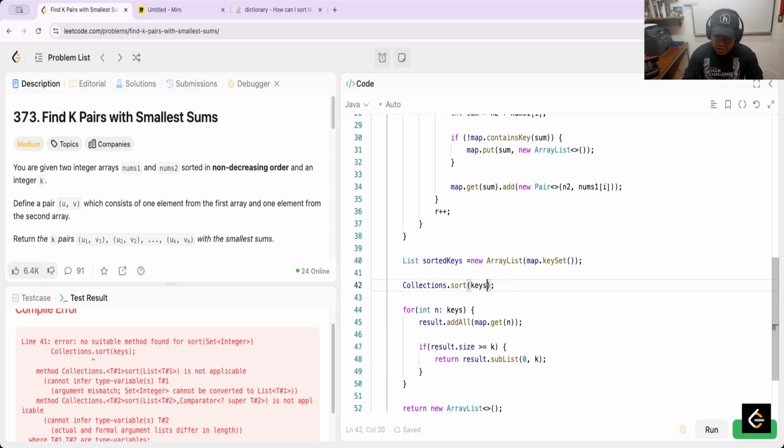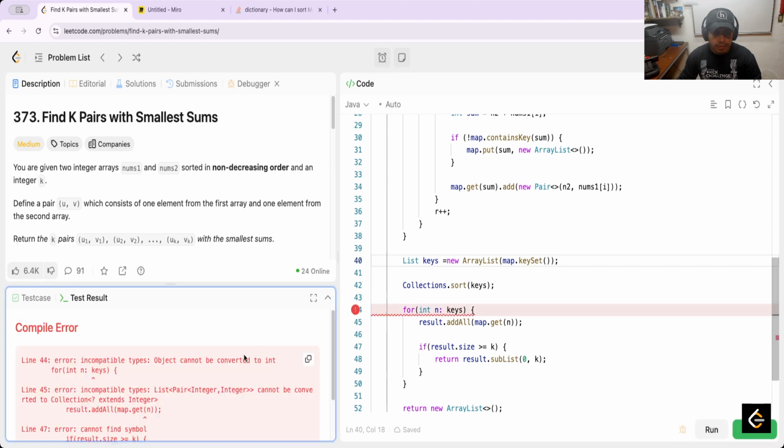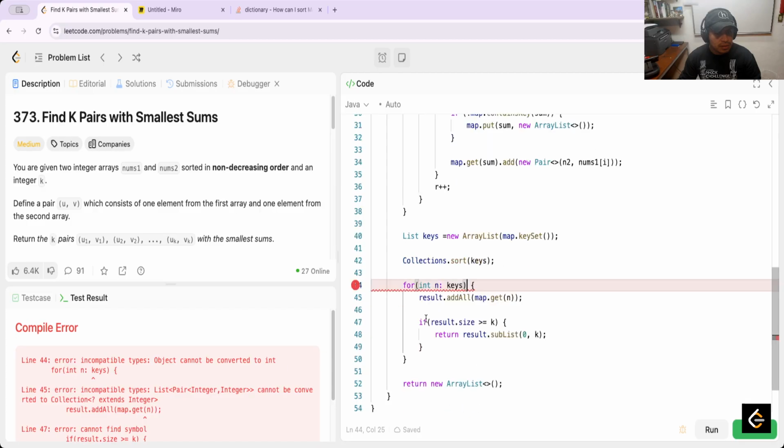You know what? Let me change it to keys. Object cannot convert to int. Why should be integer?